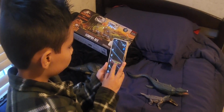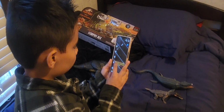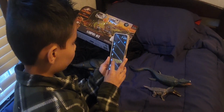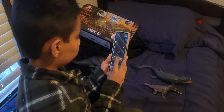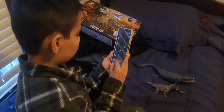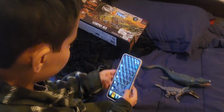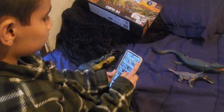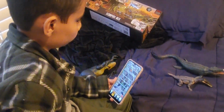This is Dr. Wu's first hybrid before the Indominus Rex. Extremely aggressive, its mind is described by Wu to be as fragmented and unpredictable as its body. The Scorpius Rex is agile. What does it say? So right here it says that Scorpius Rex is agile with the ability to climb trees. So the Scorpius Rex was able to climb trees in the Jurassic World Camp Cretaceous show.